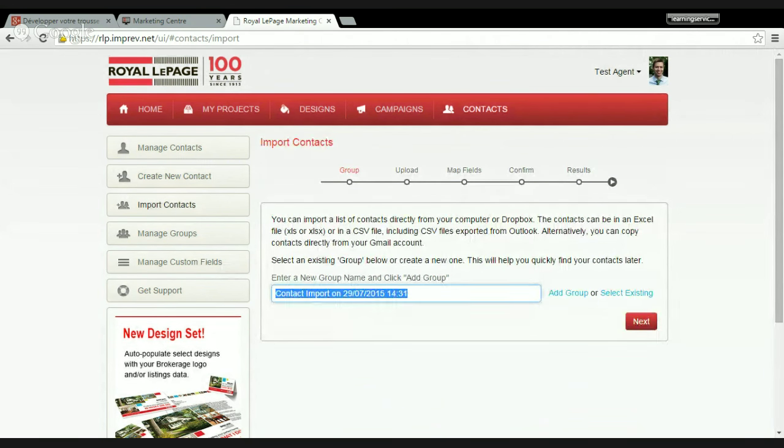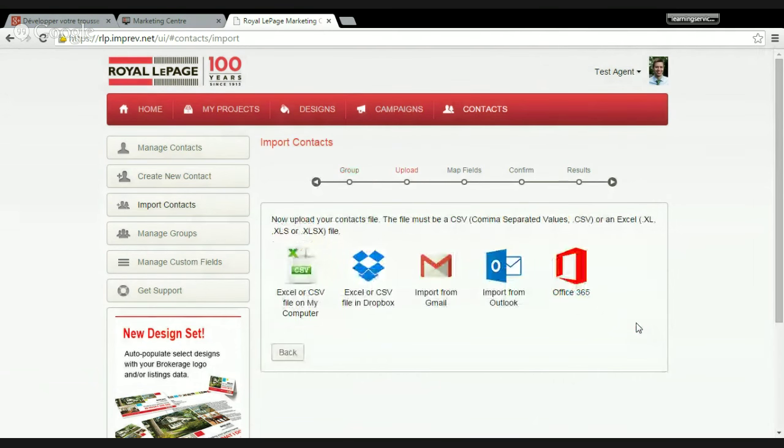And it's going to ask you to come up with a name for this group. I'm going to call mine my July 2015 clients and go to Next. The Marketing Center allows for several different file format types to be uploaded into the system. I find that Excel or CSV is typically the easiest, especially because virtually every email and CRM program that I've ever seen gives you the option of exporting your contacts in CSV file format. So it's one of the ones that's more kind of universally friendly, and it's quite easy to work with.